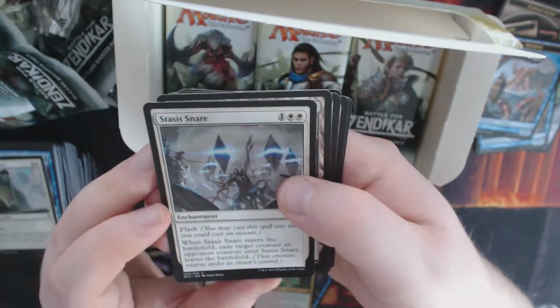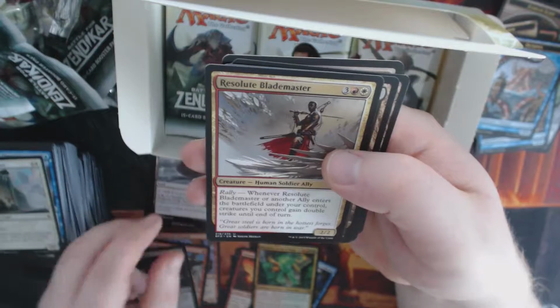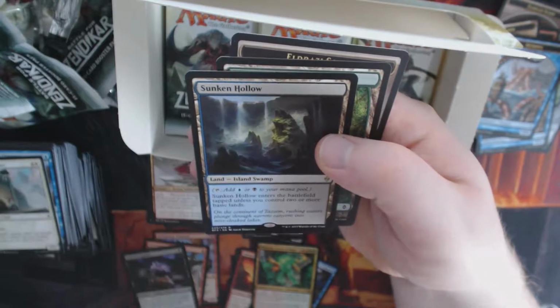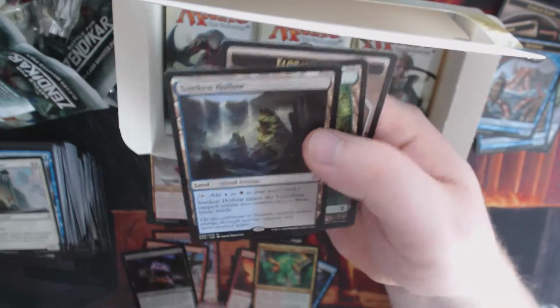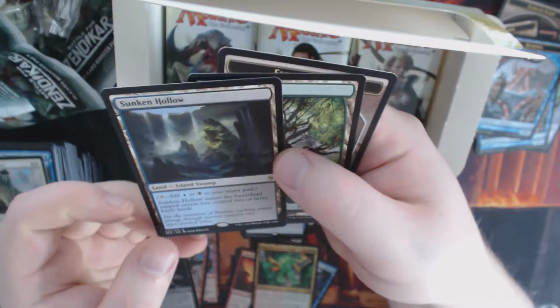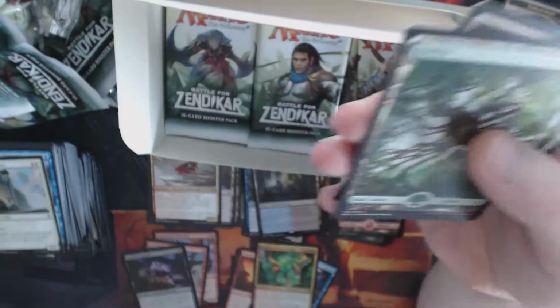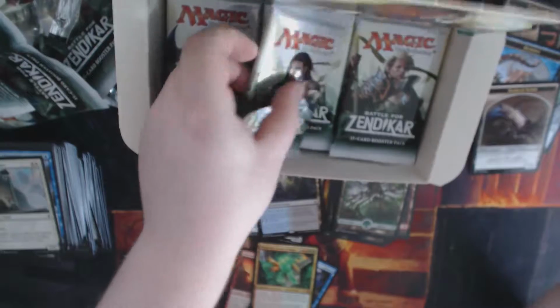So Stasis Snare, Blighted Gorge, Resolute Blademaster, and we have one of the new land cycle, Tango lands, because it's 2 for Tango, Sunken Hollow. So you need 2 or more basic lands, otherwise it will enter tapped, and then full art and another token.